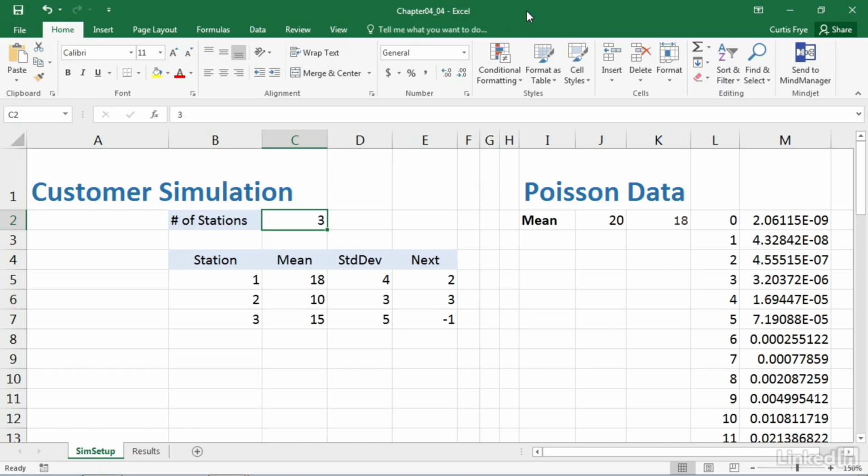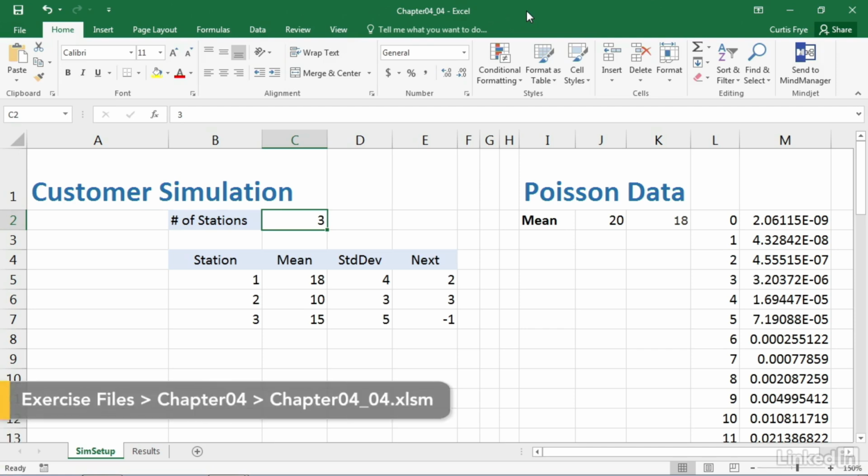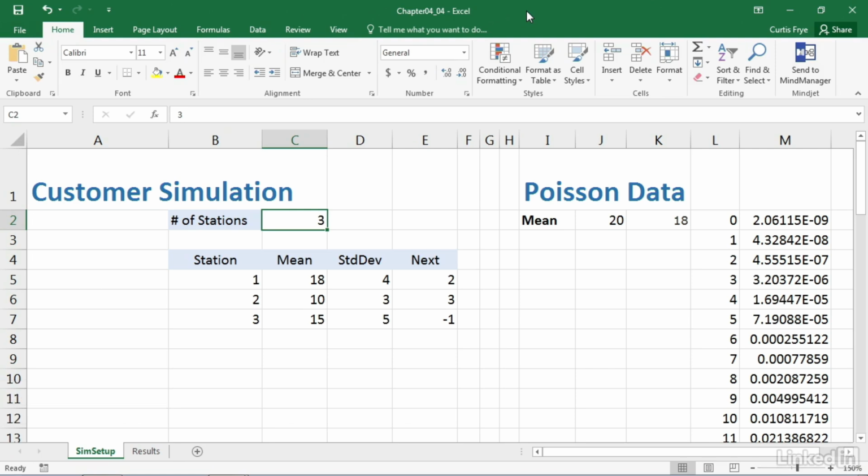Now that we have the code in place to run the simulation, we can write its output to the results worksheet. Debug.Print works well for testing and for smaller simulations, but when you start generating hundreds of values as output, you really do need to use a worksheet to manage and summarize the data. So in this movie, I will show you how to write those values from object properties to a worksheet. My sample file is chapter 0404, and that is an Excel macro-enabled workbook you can find in the chapter 4 folder of the exercise files collection.